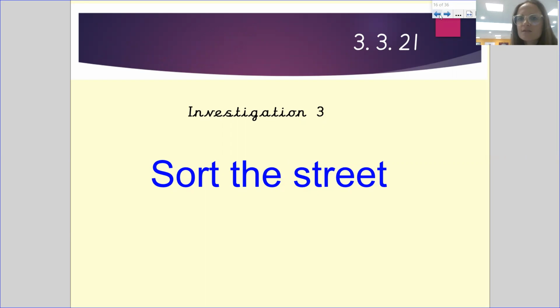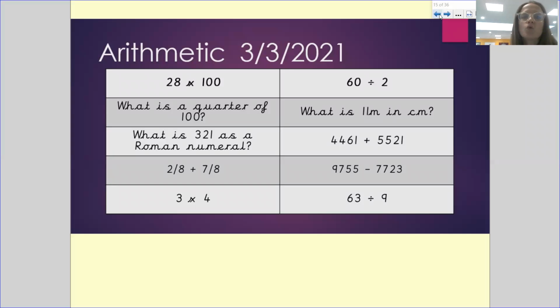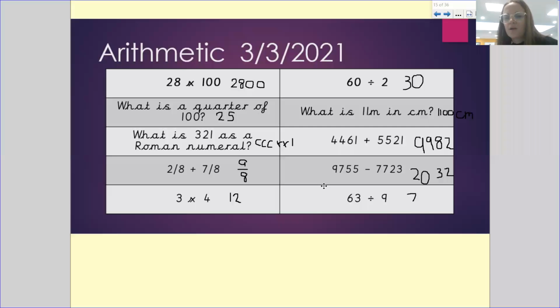So before we do that, I would like you to complete your arithmetic, please, with our 10 questions. Please make sure that you have numbered 1 to 10. And then when I tell you to pause the video, work out the 10 questions, and then you can unpause the videos and then check your answers. So pause your video now. Okay, let's go through our answers together.